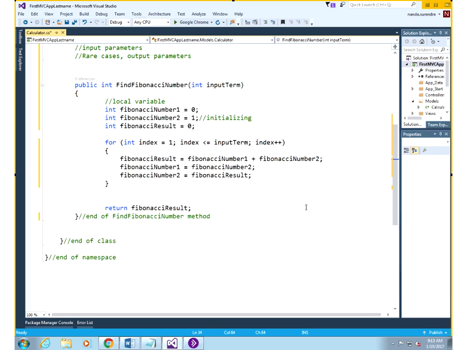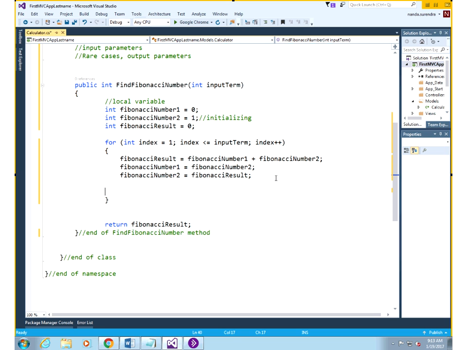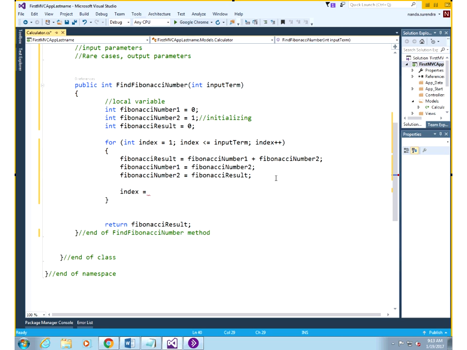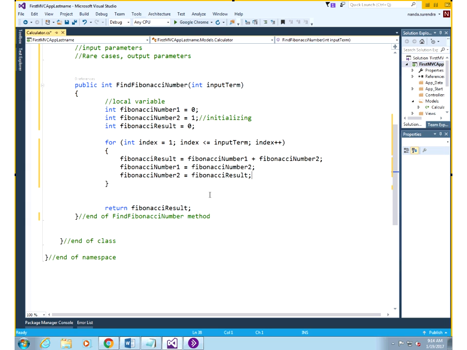Okay. Let me go with Kosh. Adding, add to one. So what would be the equivalent if you are setting it up as an assignment? So index equals what? Index plus 1. So it's the equivalent of that. It's literally doing just that.